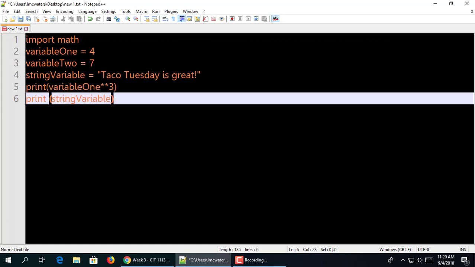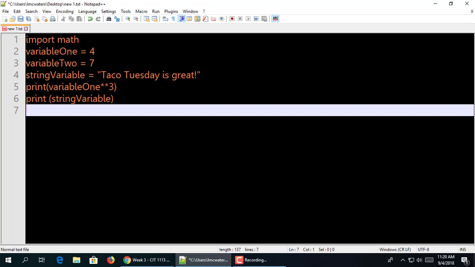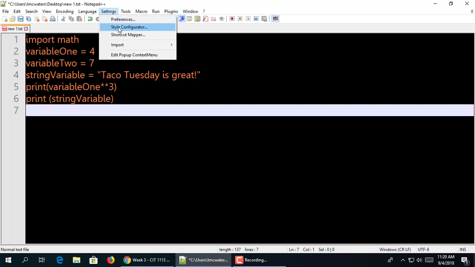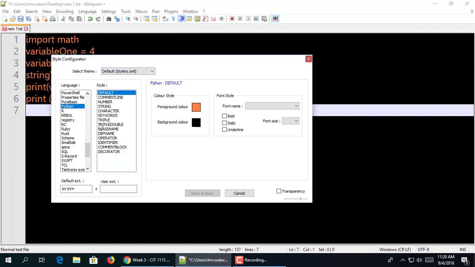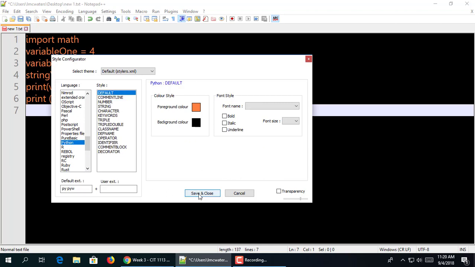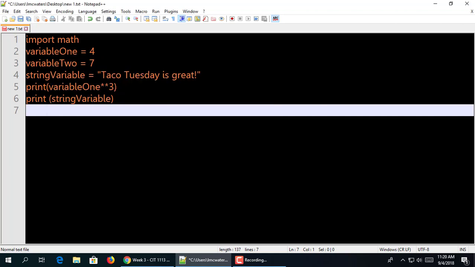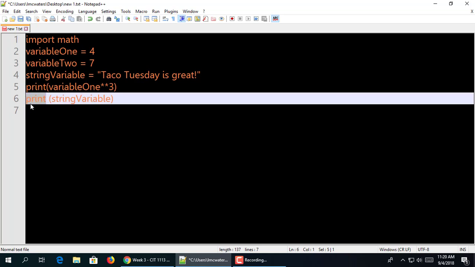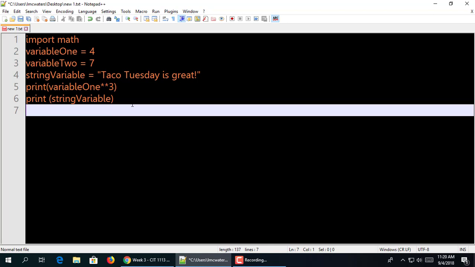Let's say, you know what, I'm feeling very generous today. I want it to look like Python. It's not really looking like Python. Can I just go to default? It's not lighting up my things anymore. It's supposed to print in a different color, but whatever. Let's see if I can fix that.